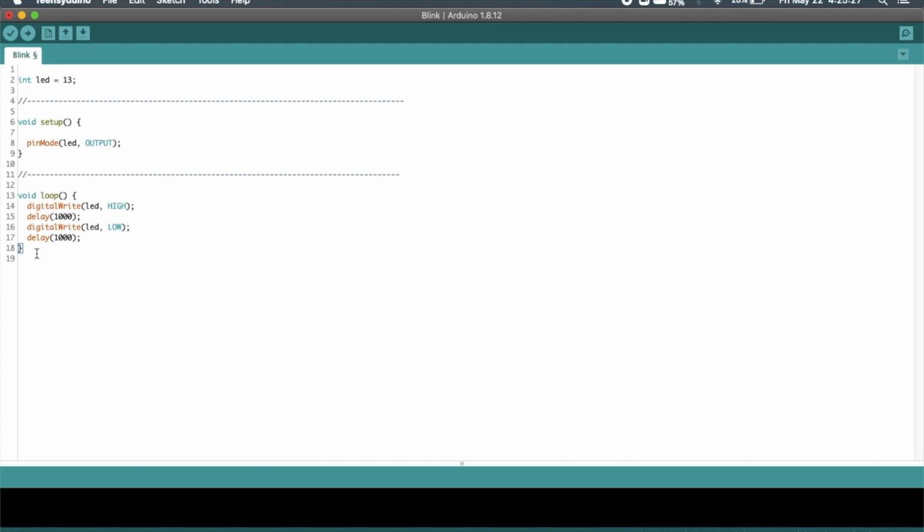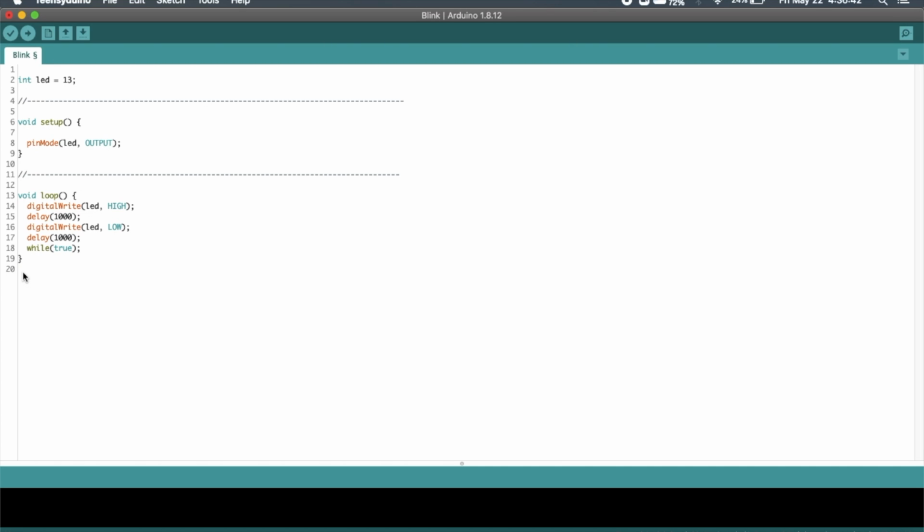Finally, look down here. This is the loop. Here is where you'll be putting the code that fulfills your program's purpose. Any code located in these two brackets will run again and again without end for the entire time your program is running. That said, if you want your code to run only once, simply type in a while true at the end of the loop. While loops will be discussed in a later video as well, but basically what this does is it makes the computer get stuck in a miniature loop so that the whole loop doesn't continue running again and again and again.